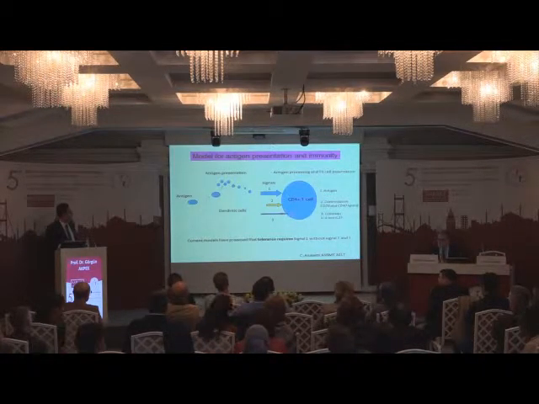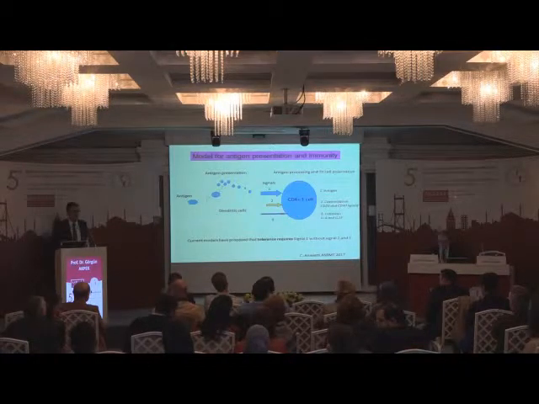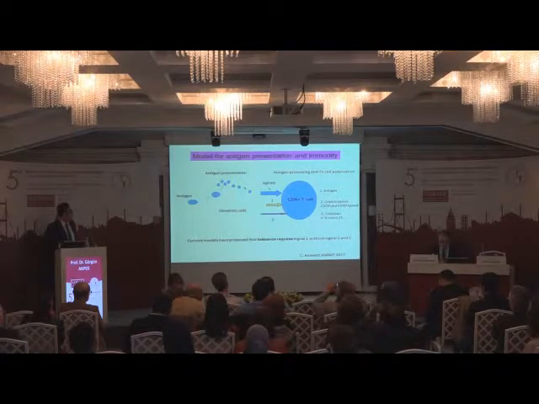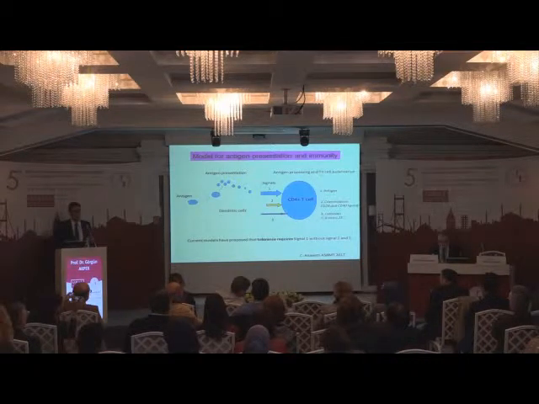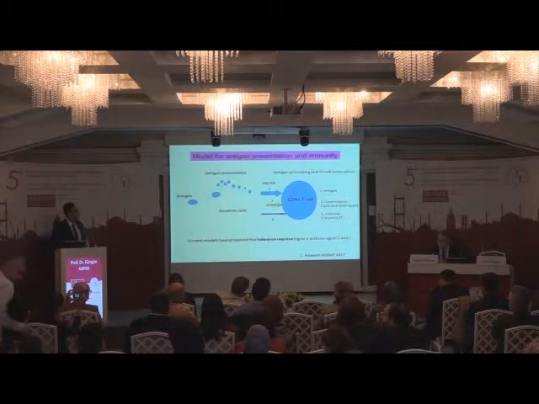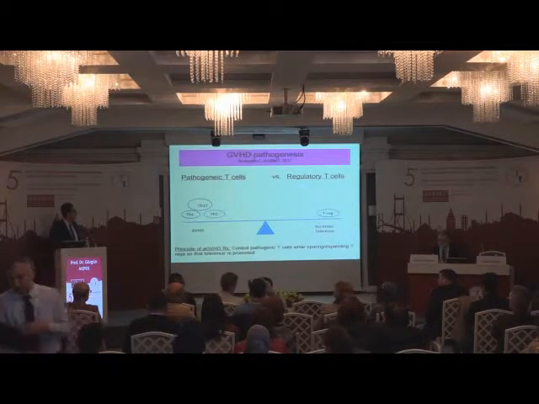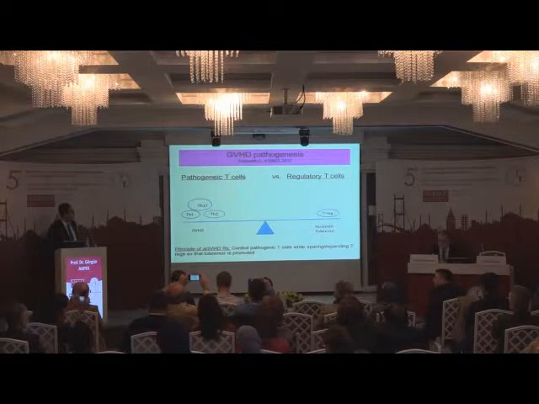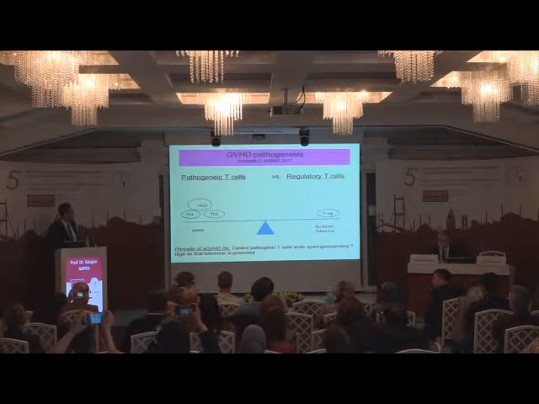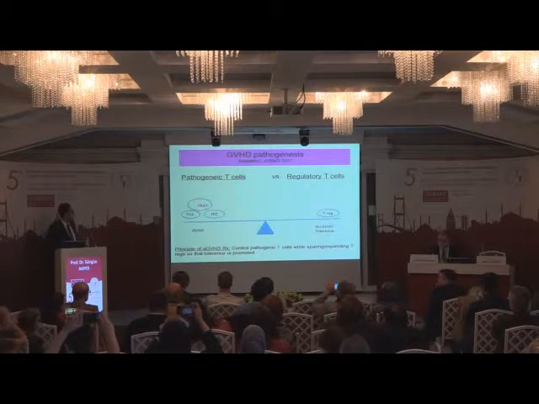After this cross-talk, the T cells proliferate and become activated, and then the GVHD starts that way. So if you want to induce tolerance without GVHD, you should be able to block the co-stimulation and the cytokines and maintain the antigen presenting signal 1. That's how you maintain tolerance in those patients. There is a balance between the pathogenic T cells causing graft versus host disease and the regulatory T cells inducing tolerance, no GVHD.